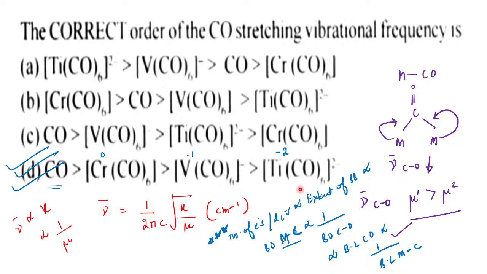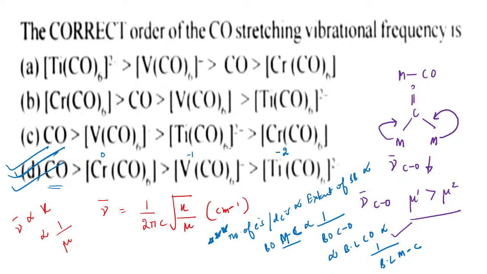If number of d electrons are increasing, extent of back bonding will increase. If back bonding is increasing, metal carbon bond order will increase. If metal carbon bond order is increasing, this means bond order of carbon oxygen will decrease. If bond order is decreasing, there is increase in length of carbon oxygen, and if the length of carbon oxygen is increasing, there is decrease in length of metal carbon. Okay, so this is the correct relation, and with this one relation you can solve numerous questions over here. Okay, so correct answer is option D.